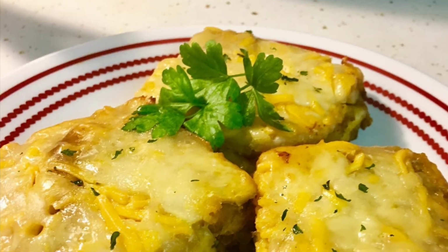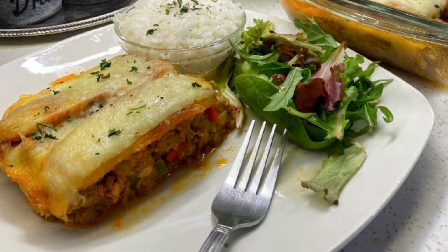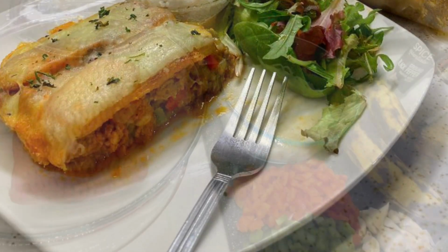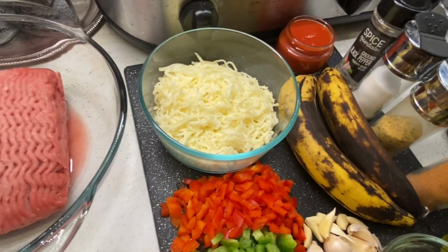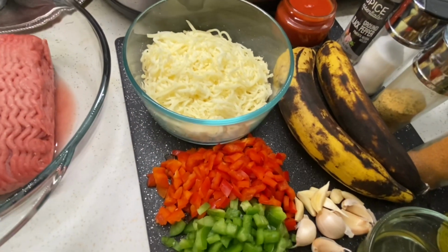So pastelon is also made in Dominican Republic. And pastelon is basically a plantain lasagna. Es como una lasaña puertorriqueña. Voy a explicarte cómo se hace, okay?